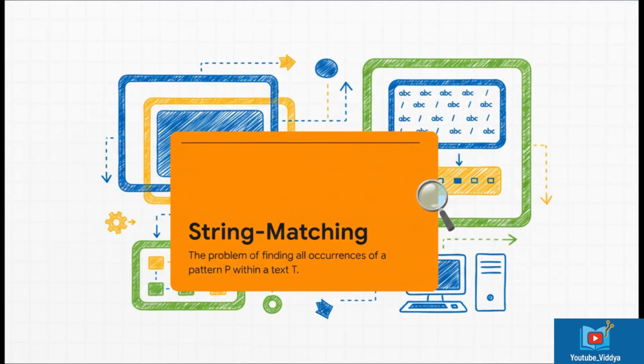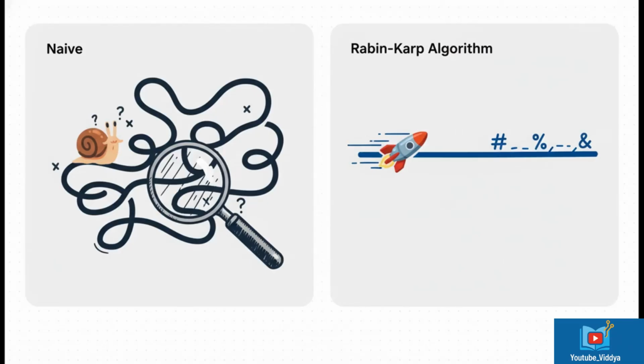Okay, so here's the key thing you've got to remember. We have a pattern, that's our suspected copied sentence, and we have a text, that's our giant collection of a million essays. The whole goal is to find every single place where that pattern pops up in the text. This is the core task we have to solve, and believe me, we need to solve it efficiently. So, how do we actually do this?